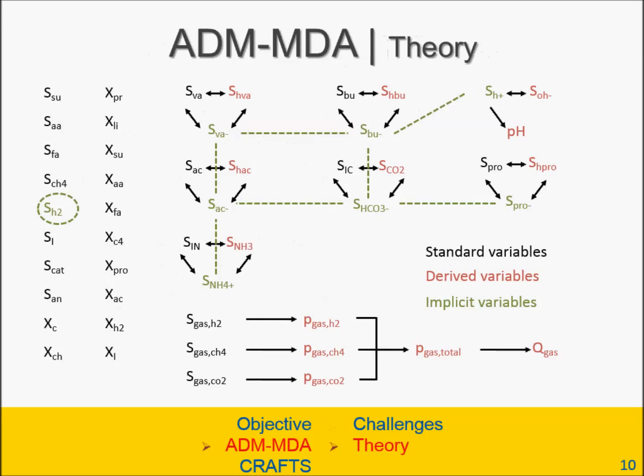Taking a look at the variables, the ones on the left there, those are the standard variables, which are solved the way any CFD reacting flow would solve them. They're governed by continuity and momentum. However, the ones on the right, those are implicit and derived variables, and they are governed by an entirely different set of equations and must be treated entirely differently. And it's because of these variables that this model is so challenging.